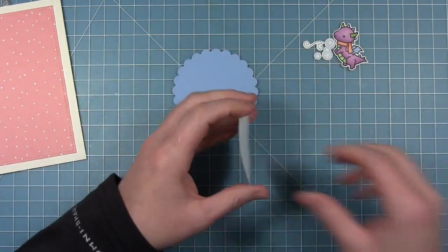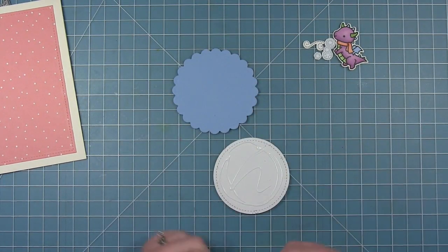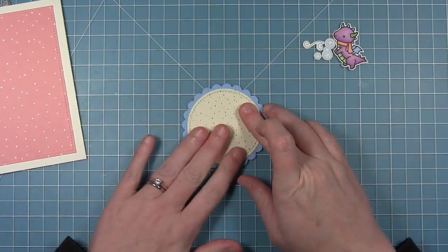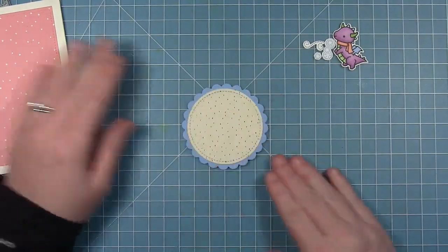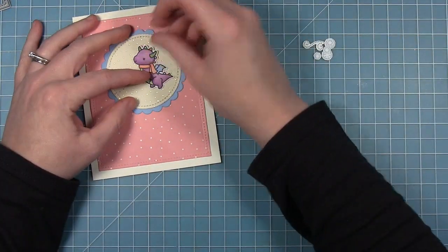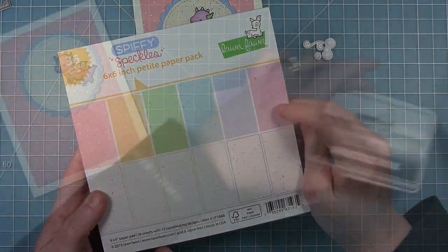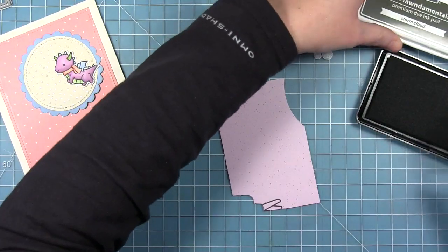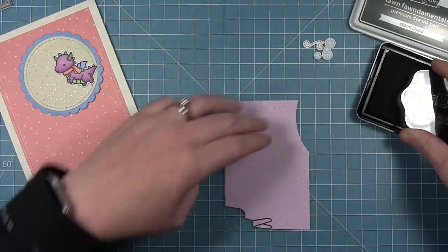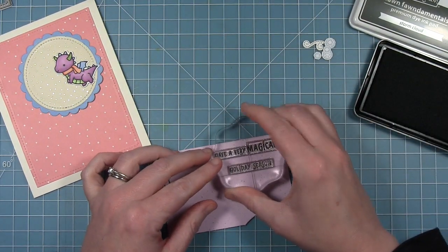So for the circle, I'm just going to layer the cream with the gold dot stitch circle onto that moonstone scallop circle, and you'll get that nice blue scallop frame around the circle. And this will go with the snowflake and the ink that I use for the snowflakes. I'm also going to use the purple from Spiffy Speckles for my sentiment to kind of tie in with the purple of my dragon. So I was going for wintry but not Christmassy colors on this card.